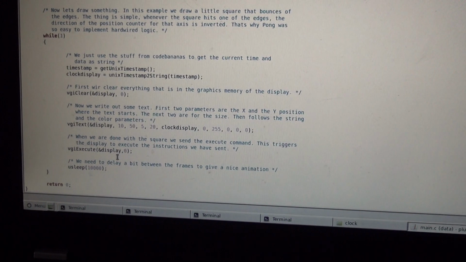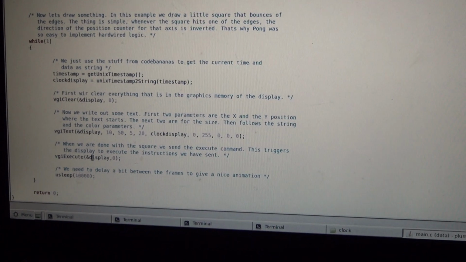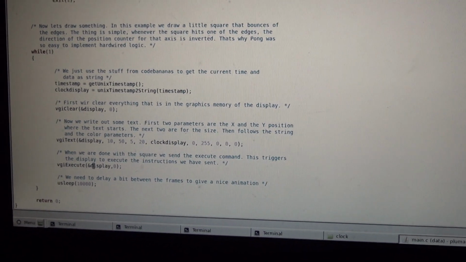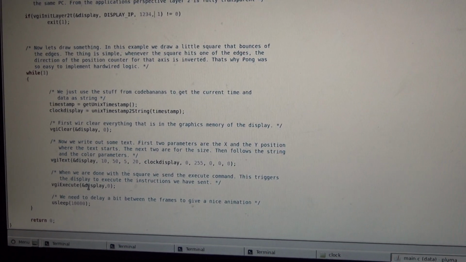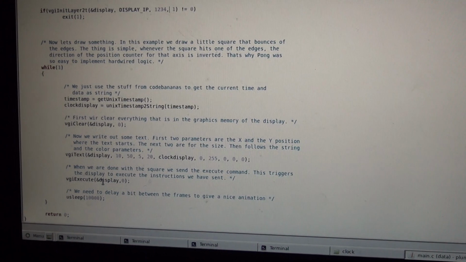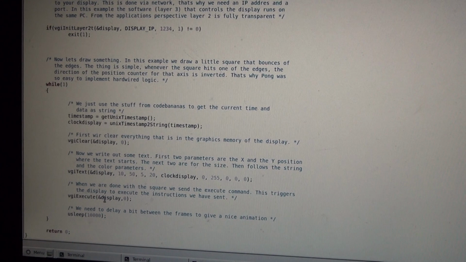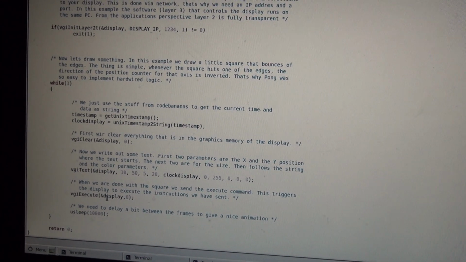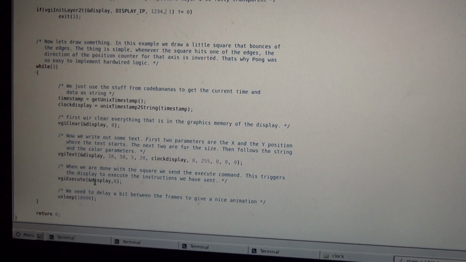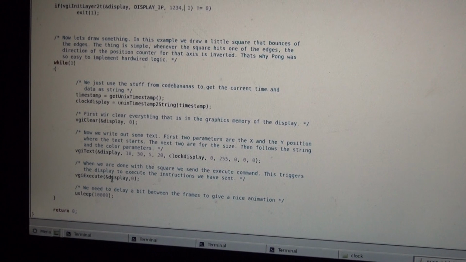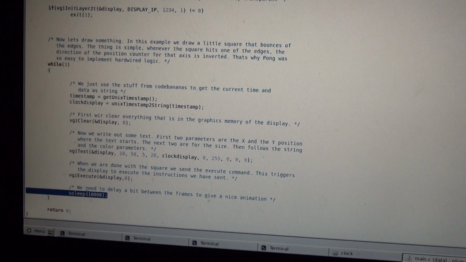And then you call VGI execute, and that causes the display to really draw. In the case of the EasyLace, it would instruct the EasyLace driver to transfer the content of the vector memory through the USB into the EasyLace vector buffer or dot buffer. In the end, it's all dots, and the information if the Z-axis should be driven or not. And then that's a little bit messy here.